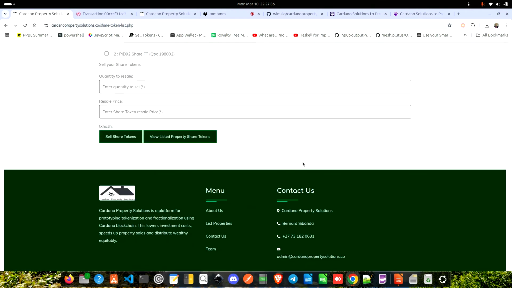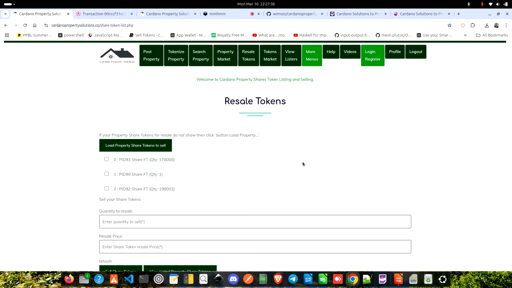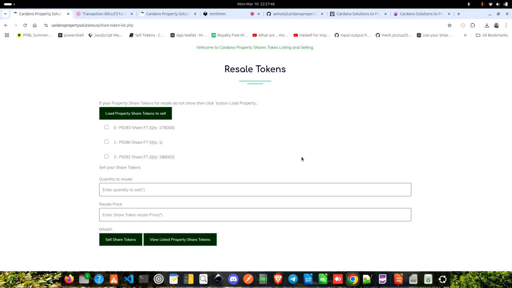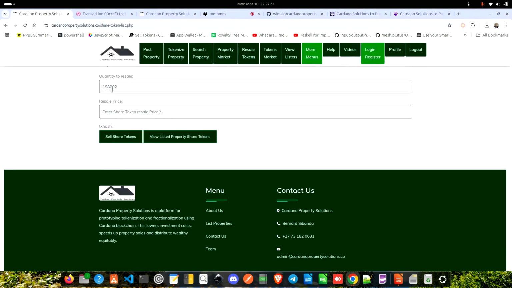This also allows you to resell the other ones that you didn't put on sale at first using this interface. So for now, I'm going to select two from here, and I'm going to sell them.